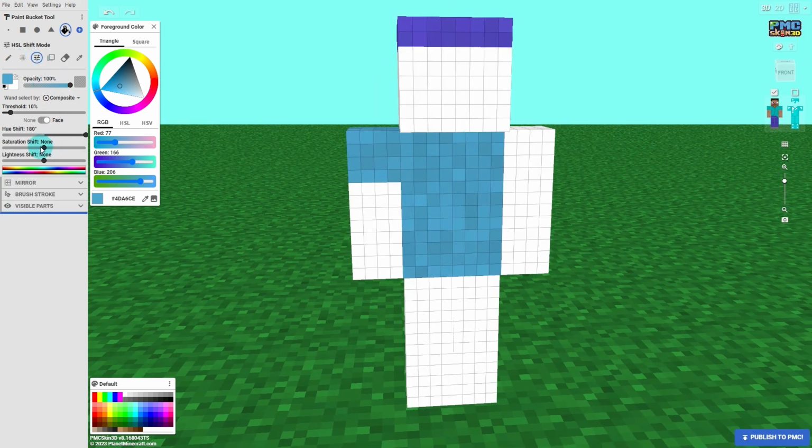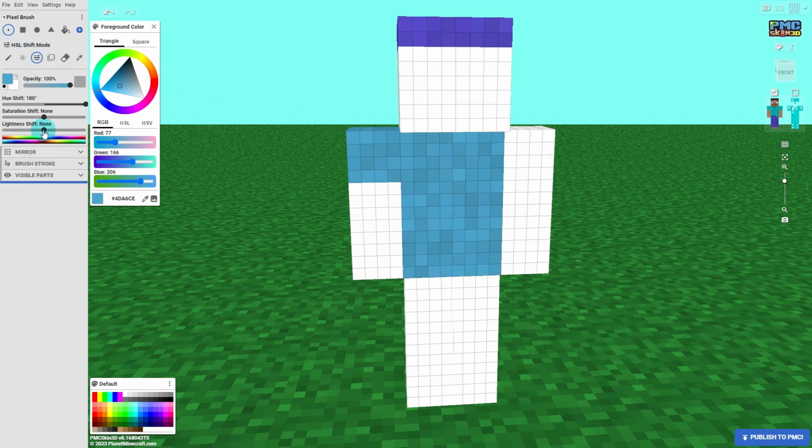Now you have your HSL shift mode, which is just the way you're converting your colors. So if I go to HSL shift and want it to be a saturation shift, whenever I draw here, it's going to saturate that much more and hue shift it that much more. If I want a little bit of a hue shift, it's going to shift the color that I'm drawing on to that exact tone. So if I draw over this, it's going to keep the noise, it's going to keep the same sort of pattern, but the hue or the color of it is going to change.